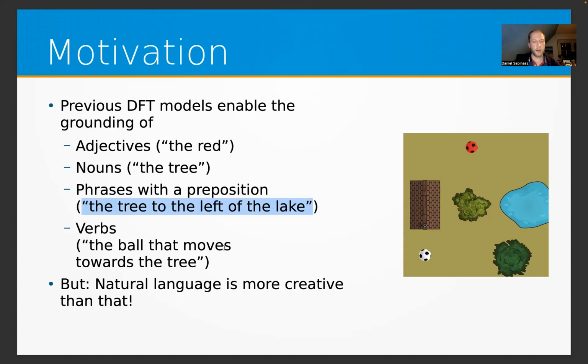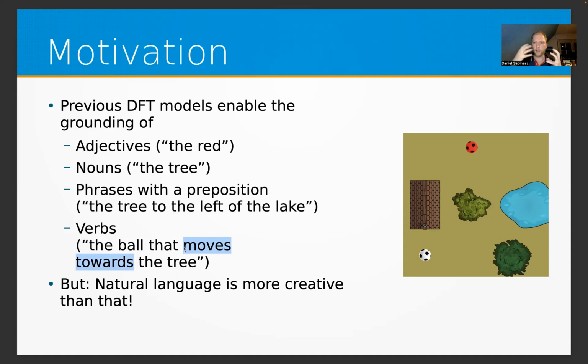And what I haven't shown so far is that there is also work in DFT on grounding verbs. In the grounding paradigm, this has been addressed for movement relations. So verbs that denote a certain movement relation, like moving towards, for example. That is a DFT model by Richter et al. 2018, I think. You can find that paper on dynamicfieldtheory.org if you're interested. It receives a video as input, essentially, a dynamic scene where objects move towards other objects, or there are just multiple objects and they move in certain directions. That model then enables the grounding of movement relations, for example, the relationship moving towards.